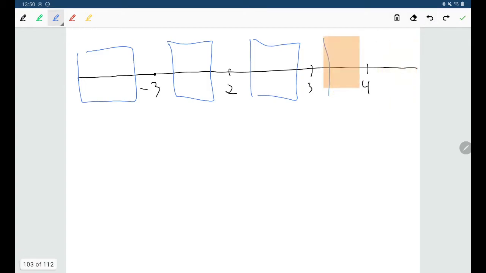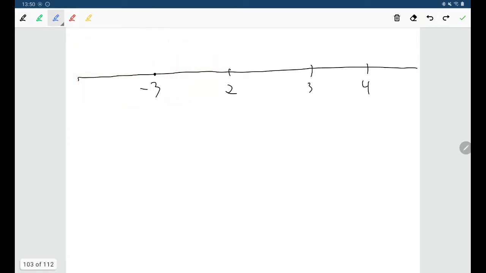So in each of those regions, we're going to select a value for x, a test value, and find out what would be the y value for our function. So any x value in the interval works. If you're looking at the first interval here, which is all the values that are less than -3, you could choose whatever value you'd like as long as it's less than -3. But choose conveniently. If you want to choose a number, choose a nice number. In this case, -4 seems like a reasonable choice.